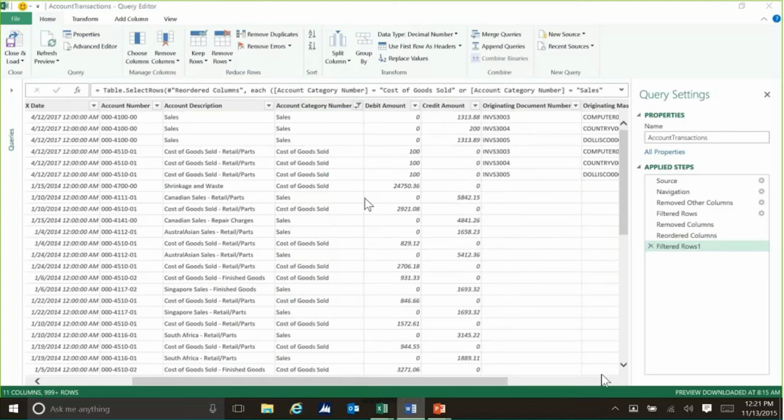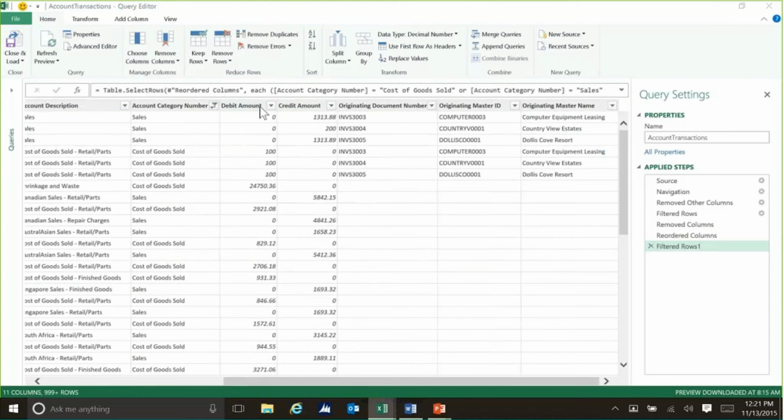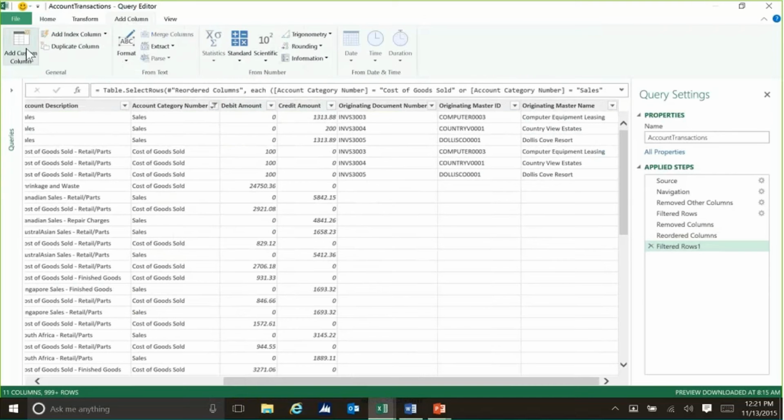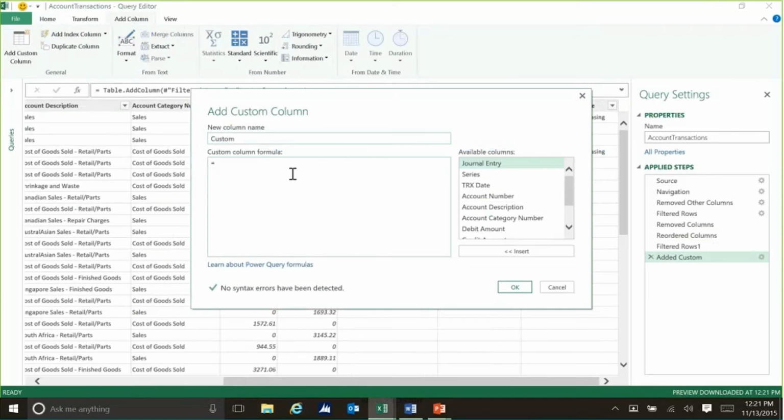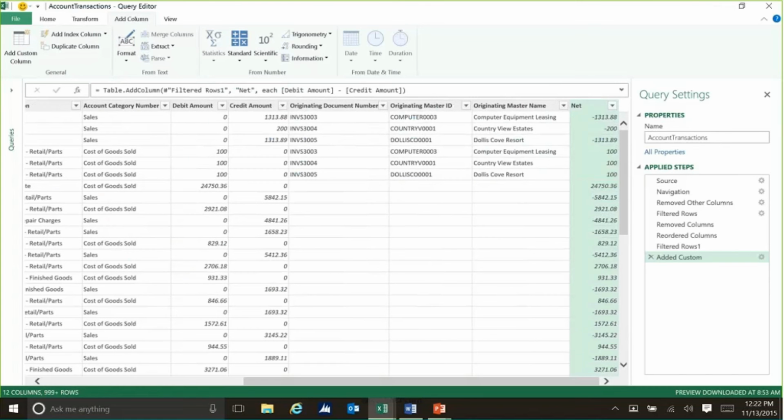Okay, so now if I were to look, one of the things that I can see here also is I have debits and I have credits. Maybe I just want to look at the net of these two. So up at the top there's an add column, and I could add a custom column. Now this does not use, we'll talk a little bit more about the language in a bit, Excel formatting. It uses something called the M language, M like Mary. It stands for mashup. But for adding and subtracting columns, it works extremely well. So I'll take my debits minus my credits, and then I'll click OK. And now I have this column of the net amount.